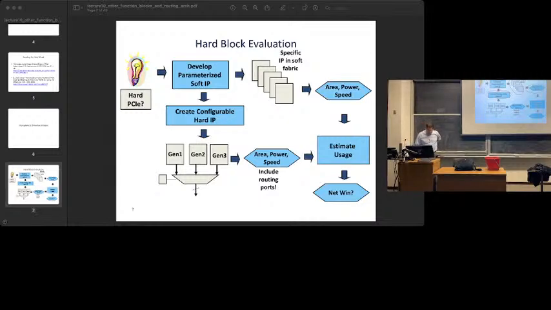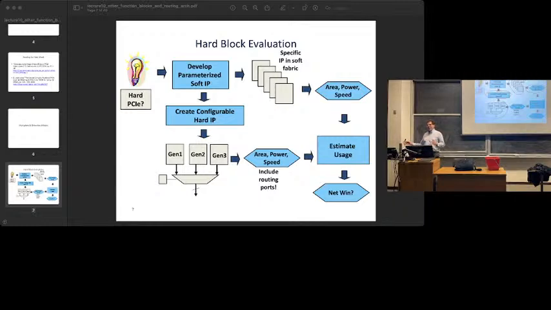What does that mean? Couldn't I just take the exact same IP? Well, once you're going to make something hard, soft IP is kind of nice. Let's say it's PCI Express. If it's generation 1, generate this Verilog. If it's generation 2, generate this other Verilog. If it's generation 3, generate a third Verilog. With hard IP, you can't do that. You're actually putting this block on the chip, in gates and in RAM and so on, and it can't be changed after that. There's none of this, tell me what you want and I'll generate the right Verilog. If it's not on the chip, it's not going to work.